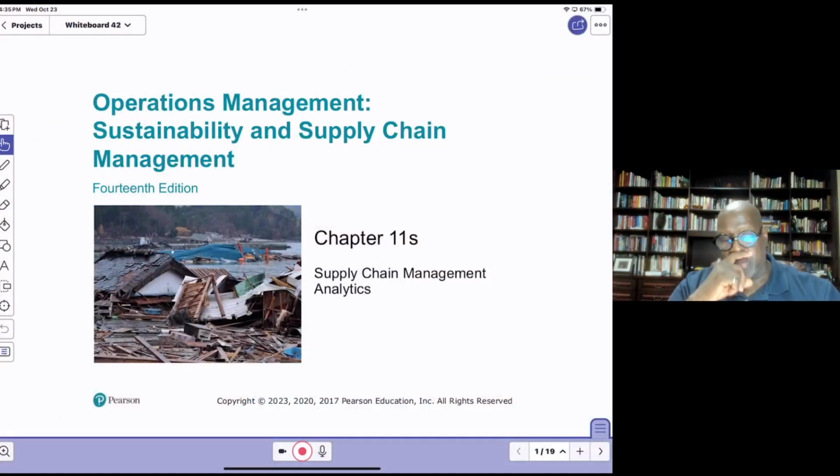And in this third and short installment, we will look at supply chain analytics. In other words, how do we measure the performance of our supply chain? How do we know that we're actually doing the best that we can do with the current supply chain infrastructure that we are working with? And so let us take a look at some ways of measuring performance for the supply chain.